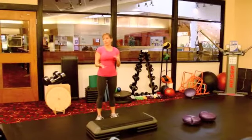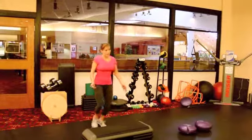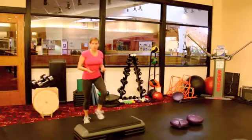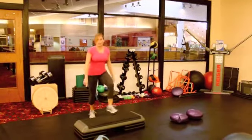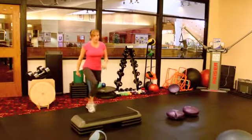So basically, I'll start with warm up. You can use any machine out in the cardio room: bikes, ellipticals, Stairmasters. Otherwise, if you're in a group fitness setting, steps work great. Basic step, up, up, down, down, left, right, left, right.